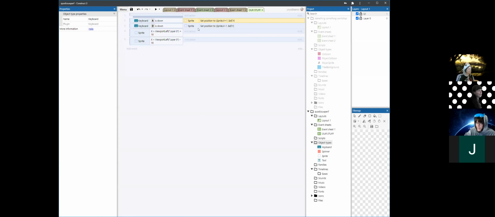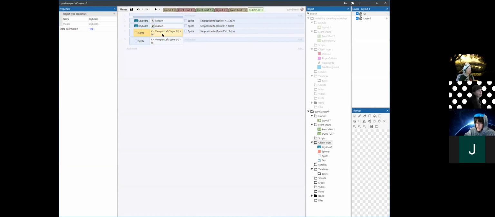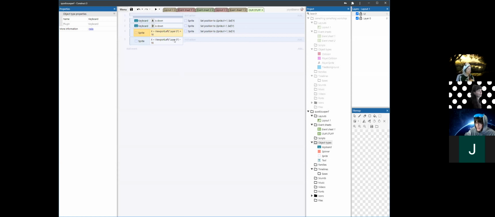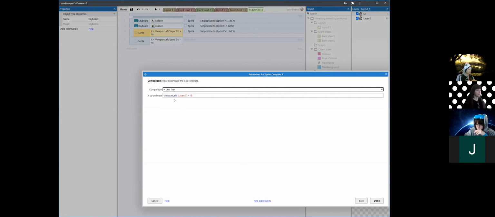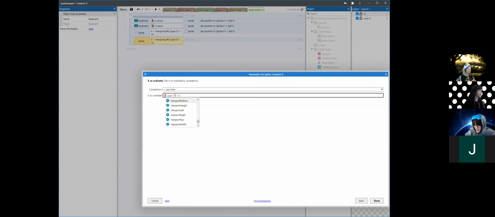So if I do like here and I do set position, because if X is greater than blah, blah, blah, set the position to, oh wait, I messed it up. It's not gonna be viewport left. Yes, it's gonna be viewport left. Wait, so greater than left, no, it's less than. And then viewport right.